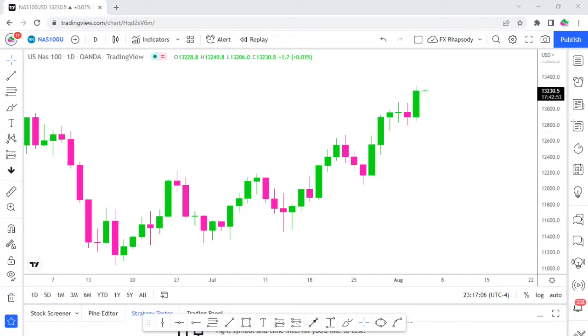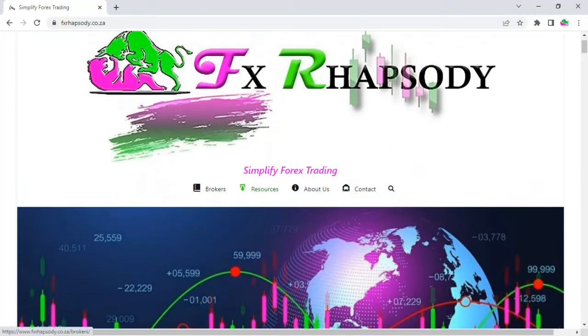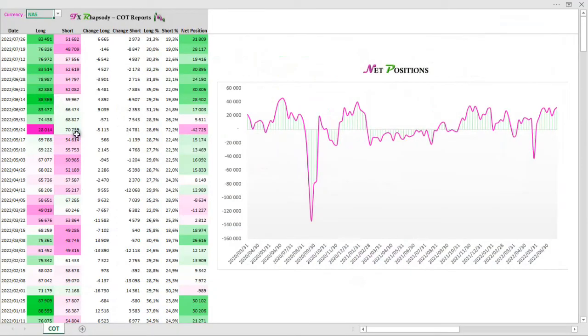So we are looking at a daily time frame on Nasdaq, and how do we catch the daily trend or the daily bias of where Nasdaq is heading? First thing is, I want to go to my website, and on my website there's a couple of things, but you can click on the resource tab and you can download the COT reports. I do analysis on this every week using the COT reports on all my currency pairs, but you get a Nasdaq one as well that's in there. So just go download it and then you can use it freely. I update it every weekend as well.